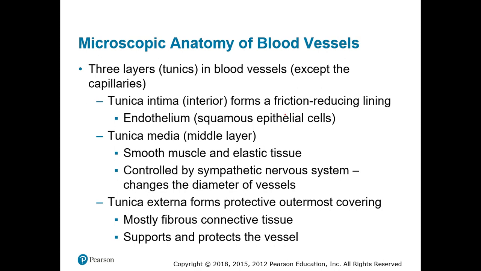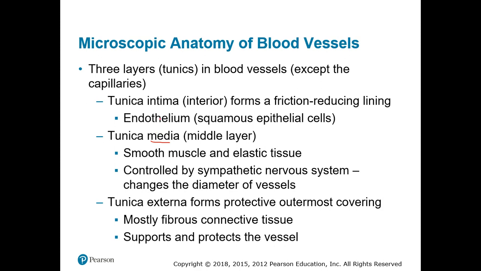Because you have all this blood going through your blood vessels, it's going to rub along that lining. And we want this to be very thick and be made up of squamous epithelial cells that are easily regenerated. The middle layer we call tunica media. Think of medium, middle. This is going to be composed of smooth muscles and elastic tissue. We want smooth muscles in order to make sure that our blood is pumping all throughout, and then elastic tissue because this blood needs to be under high pressure to pump far enough.